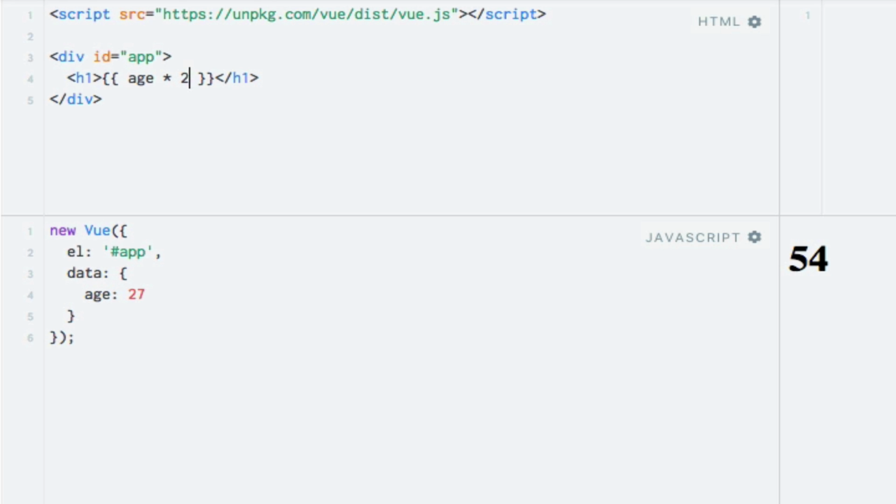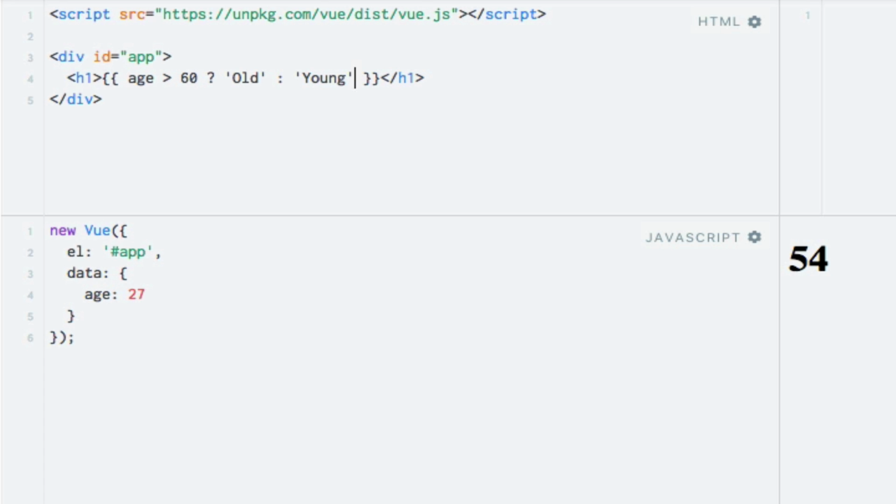Let's take a look at how we can use Boolean logic within our template. Since you can only use a single expression, you cannot use normal if statements. However, what you can do is to use shorthand if statements. Suppose that I want to output whether a person is old or young. I could check if the age property is greater than a certain number, and if so, output an arbitrary string. So let's remove what we already had, and I'll say age is greater than 60, then I'll write old, and otherwise I'll write young. So this is normal JavaScript syntax, nothing special about that.